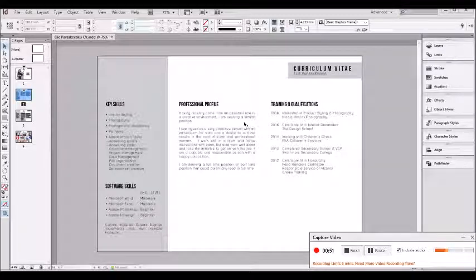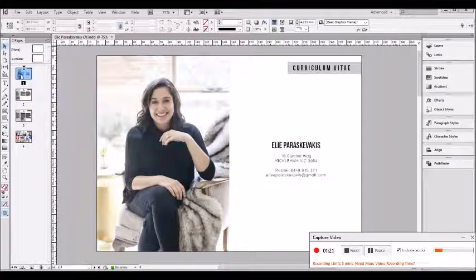Now be careful when you're doing this, because you want to save your document first if you're making changes, and then do the outlining and then close your document, because once you've made everything outlines and saved it, you're no longer able to go in and edit the text. So just do the outlining of text after you've already saved your document, and then make sure that you don't save upon exiting.